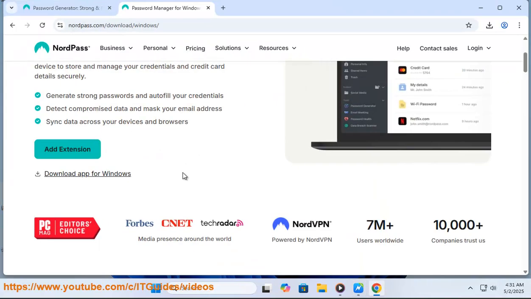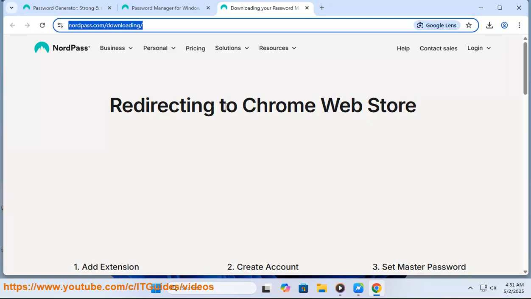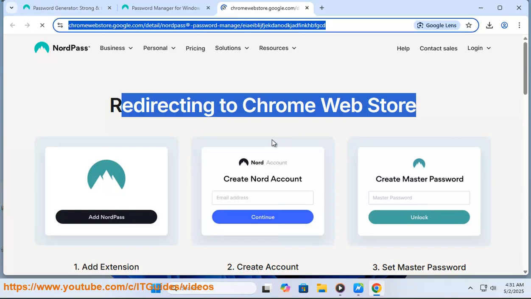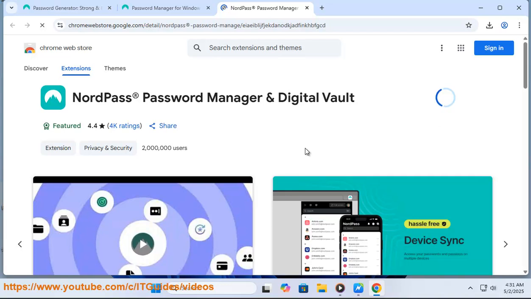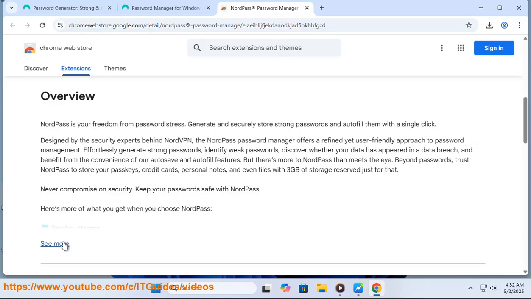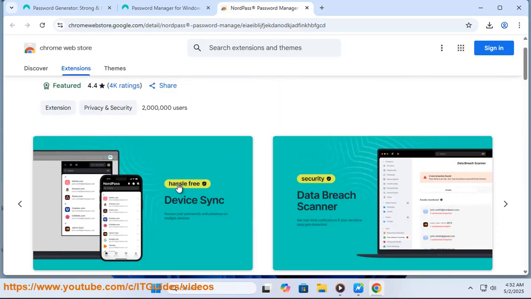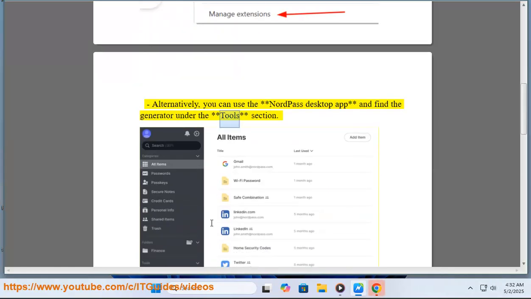Alternatively, you can use the NordPass desktop app and find the generator under the Tools section.